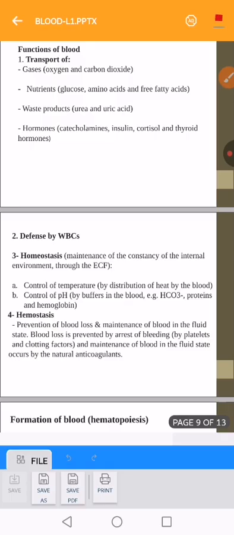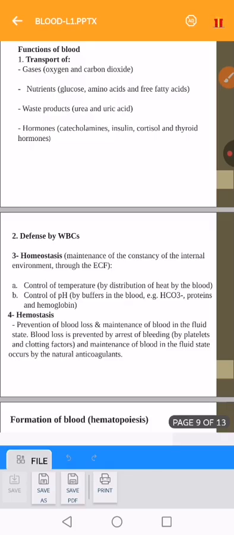And after that, the hypothalamus, the effector, either increases sweating or causes vasodilation. These occur also through the blood. So this is the maintenance of homeostasis. The other thing is the control of the pH, through the buffers of the blood. We have many buffers in the blood, like we're going to discuss in the renal system, like bicarbonate, proteins, and hemoglobin. All these are buffers in the blood. So this is the homeostasis.